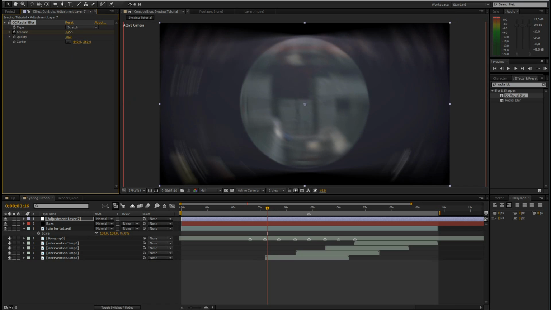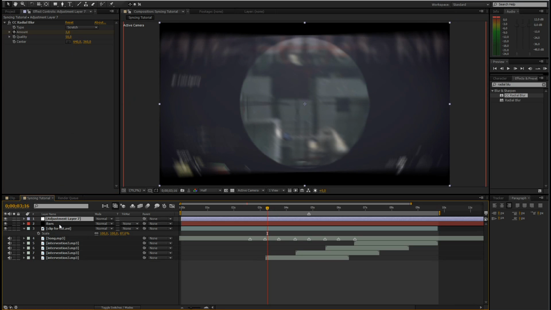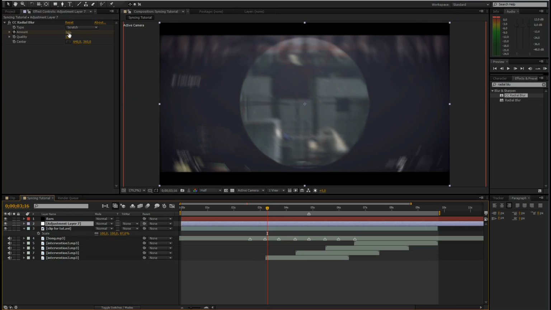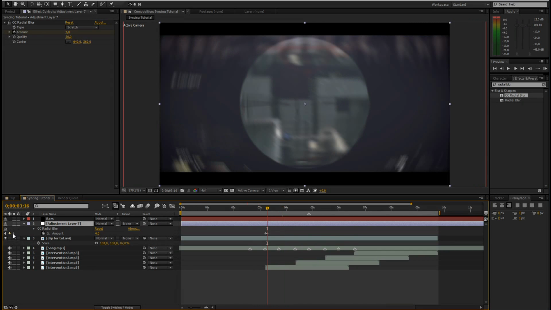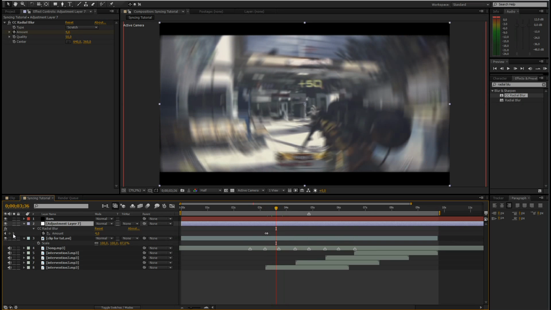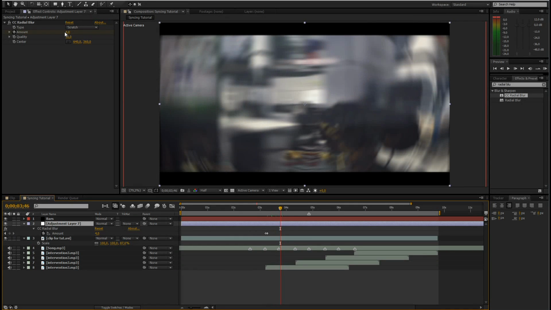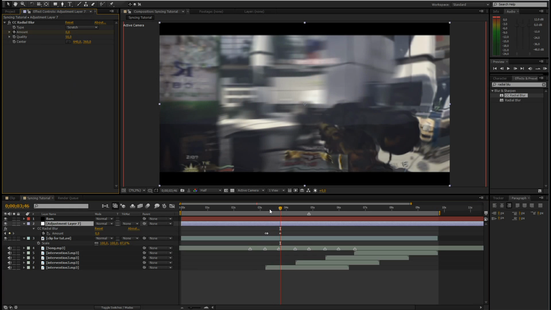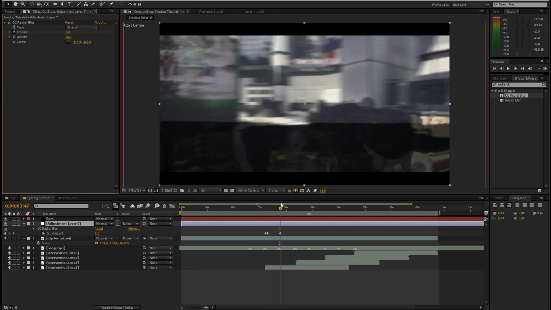And then I will change the amount to between maybe 1 and 5. You can choose whatever you want, like 5 would be a bit much blur and 1 would be that, but let's say just 4. And then you go forward around 20 frames or something, or just a few frames, so you can just click here, or in my case I will press shift and page down to go forward 10 frames, and then I will do the same to go forward 20 frames and the same for 30 frames, and then I change the amount to 0. So basically now when he shoots, it adds some blur and then it fades out again.